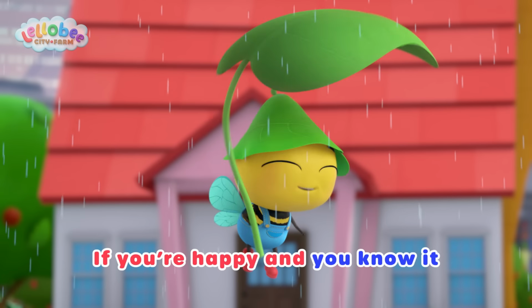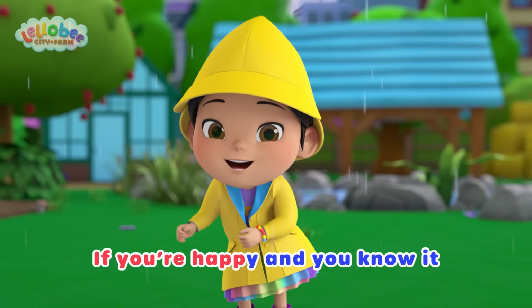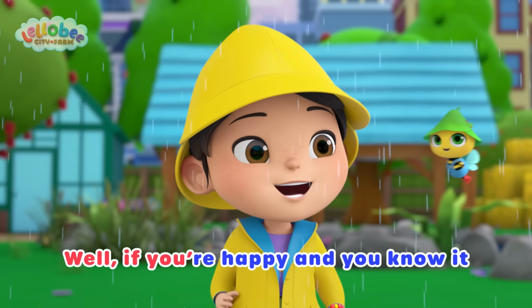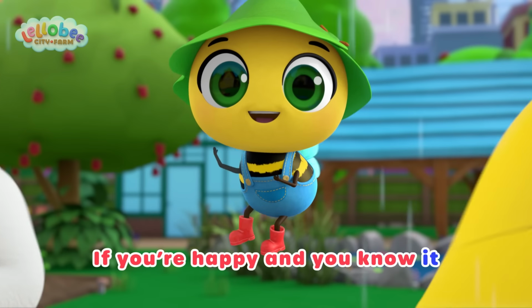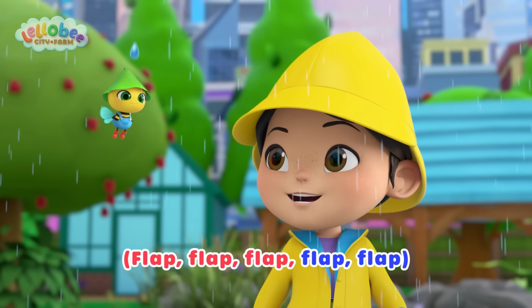If you're happy and you know it, flap your wings. Flap, flap, flap. If you're happy and you know it, flap your wings. Flap, flap, flap. If you're happy and you know it, and you really want to show it. If you're happy and you know it, flap your wings. Flap, flap. Yay! Flap, flap, flap.